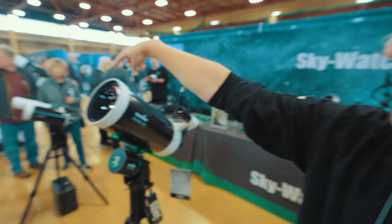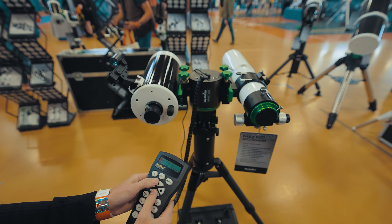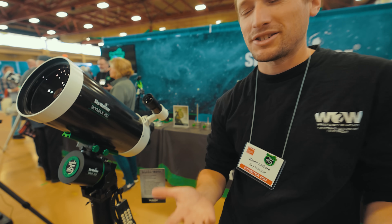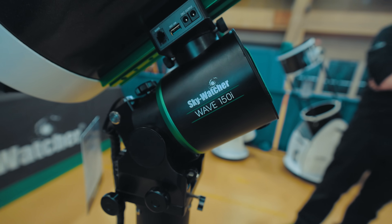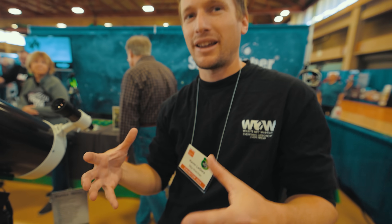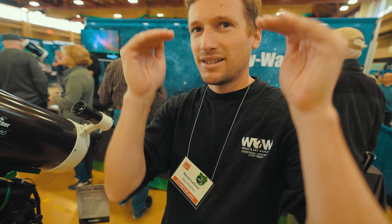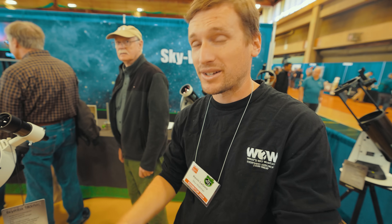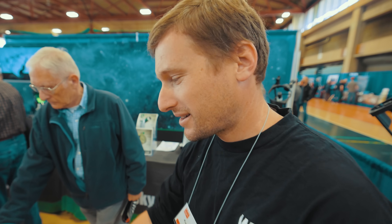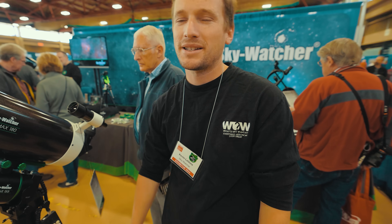The smaller one, the WAVE-100, has the tandem capability — it can do AltAz and equatorial — and you get the side-by-side plate that comes with it so you can run two telescopes, which is perfect for outreach because it's so light and small and easy to take to the field. For imagers, the larger WAVE-150i model has the cable management built into the saddle and routes on track, basically like the EQ6-R or EQ8 where you can plug into the saddle and route all your cables out the back. Another unique feature is the clutch assembly so you can actually balance both axes for precise tracking when pushing the heavy duty. There are also steel tripod options for max rigidity, and for visual observers there's an optional hand controller — or you can use the built-in Wi-Fi with the app.